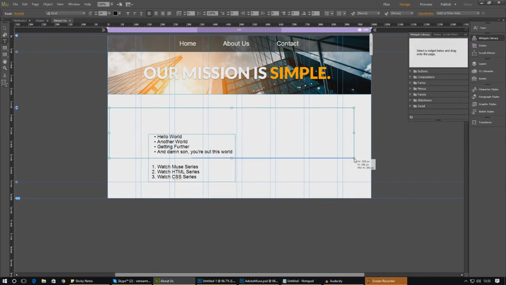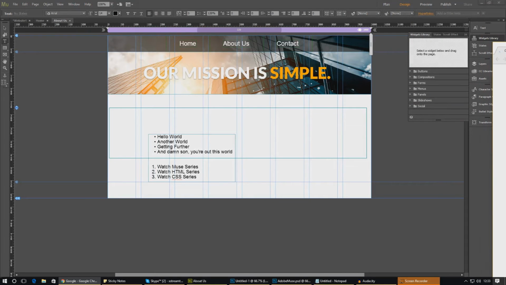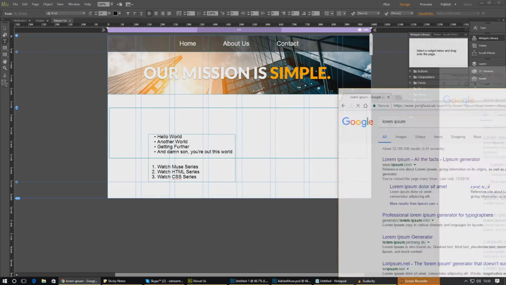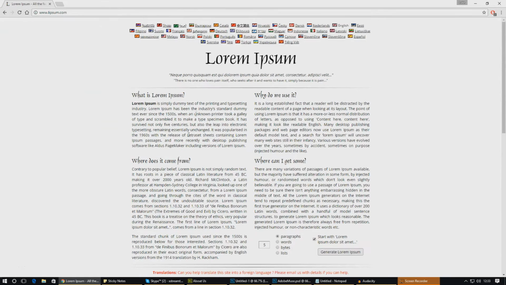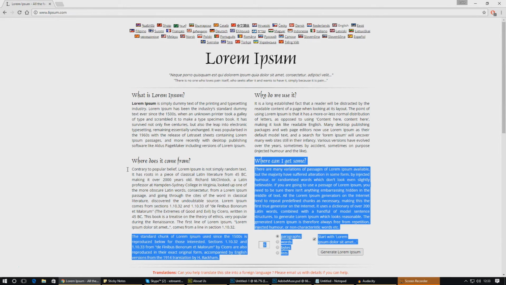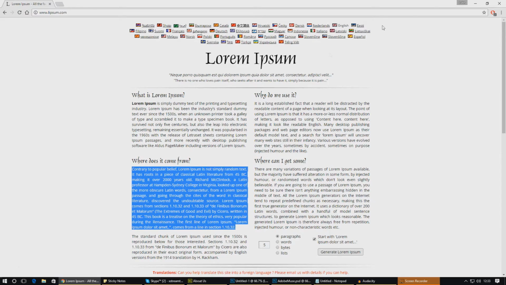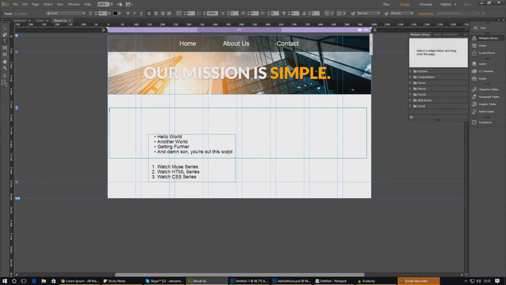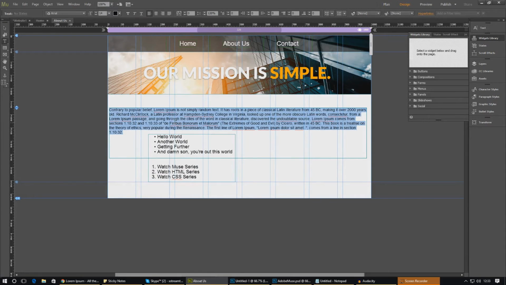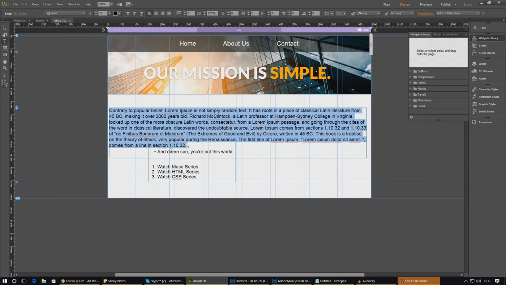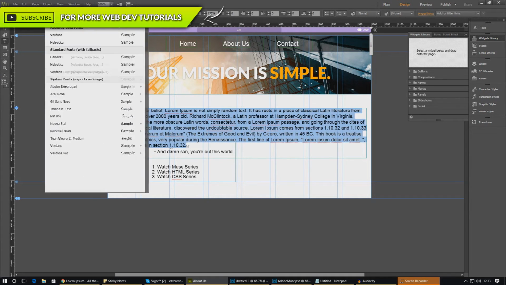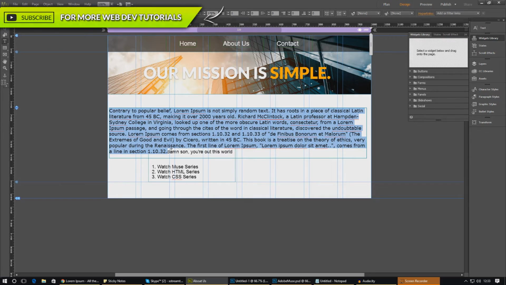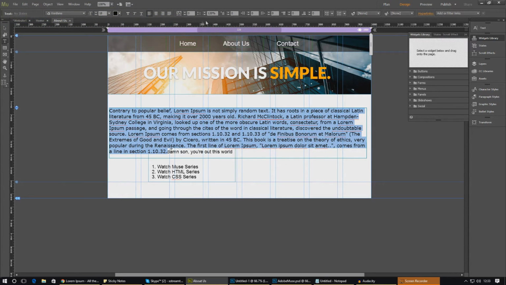So jump back into Muse, and let's go ahead and move this down, and we are also going to be chucking in our text, and for this text we are just going to be using a lorem ipsum generator. So I'm just going to type lorem ipsum into Google, and I'm going to get a nice long piece of text, so something like this, and I'm going to paste it in. We're going to do some basic styling to it, and then we are going to call our website finished from there. So chucking it into this box, there you are, and I'm going to give it the same size as the rest of the text that we've got here. And I'm also going to change the font. You can change this to anything you like. I quite like the look of the Verdana font, but like I said, you guys can do anything you like.